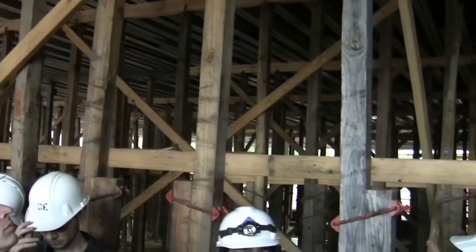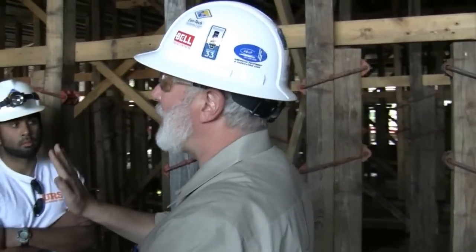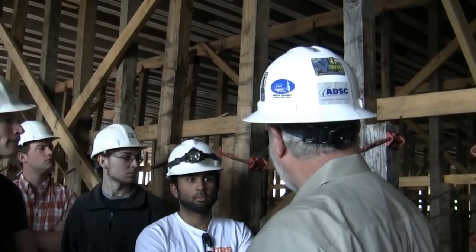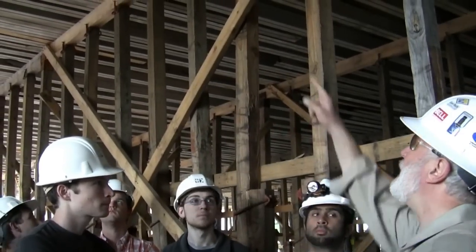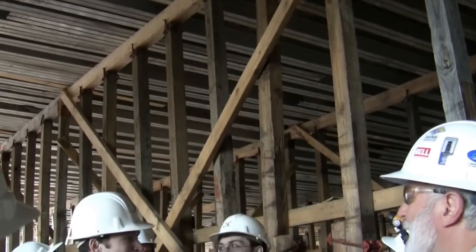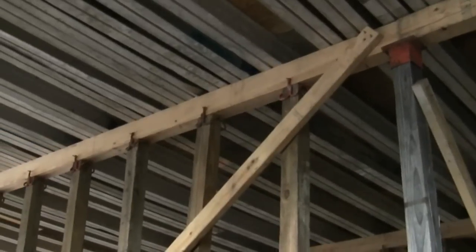This all still has to get stripped out. That's the dangerous part, you guys. When you start stripping this stuff out, first of all, stay to the edge and let the guys that know how to do it. Stuff can spin on you, it can rotate, it can fall real easy, and there's nails and everything. So you have to be really careful when you demo this sort of stuff. Then you've got all the aluminum beams coming down. It's a really tough job. I really respect those guys doing this work. Any questions right here? Let's go up.